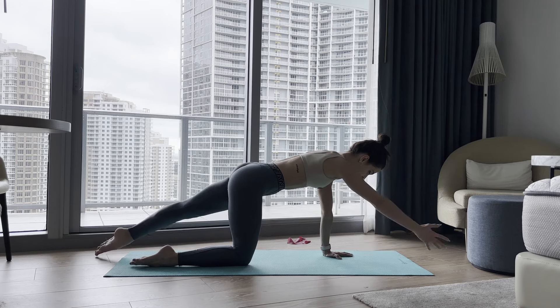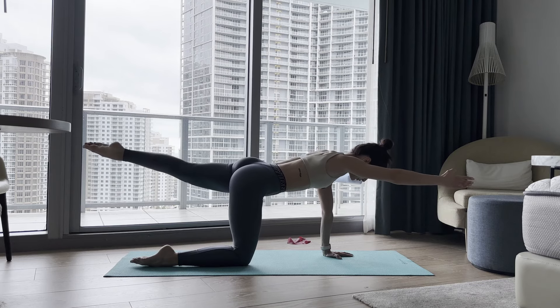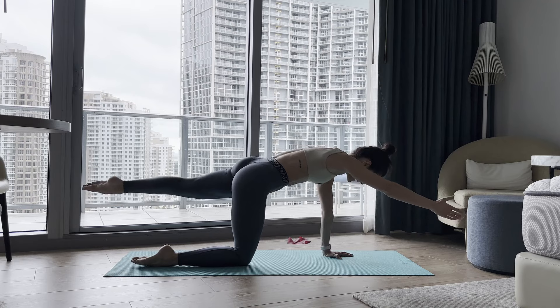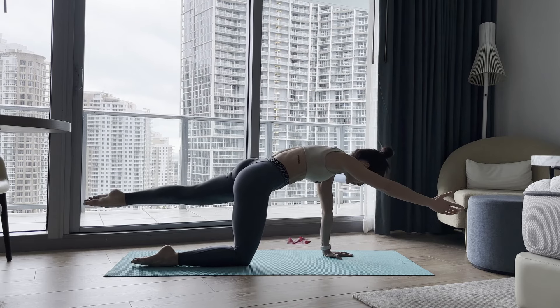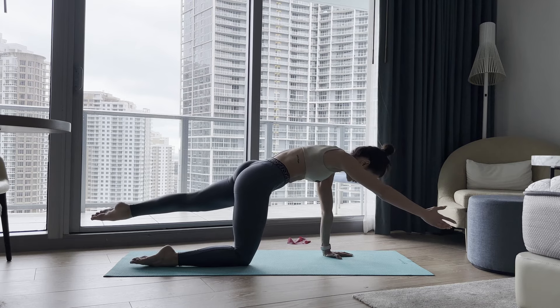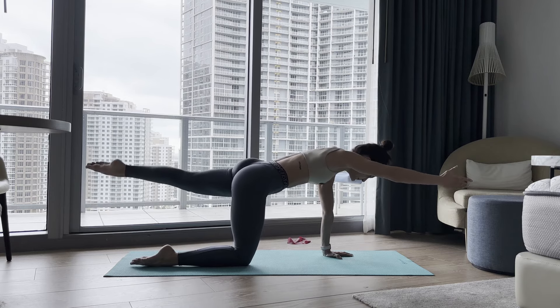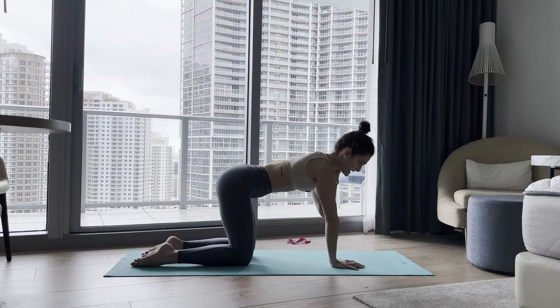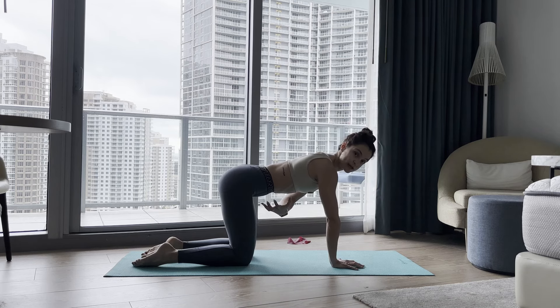Let's go guys. Take an inhale — left leg extend, right arm extend, lift them slightly off the floor. Keep them extended and we go crunching. One, neutral, two, neutral. As you crunch, your leg and the arm will travel down — that's okay, let it happen. Four, keep going, five. Leg and arm reach out, six, seven. Stay tall on that right hip, eight, two more, nine, last one, ten. Good. Bring it in. Notice how my neck is not going into extension or flexion — I'm keeping it neutral, looking down. We don't want to load this part of the body; we want to keep focusing on our center.